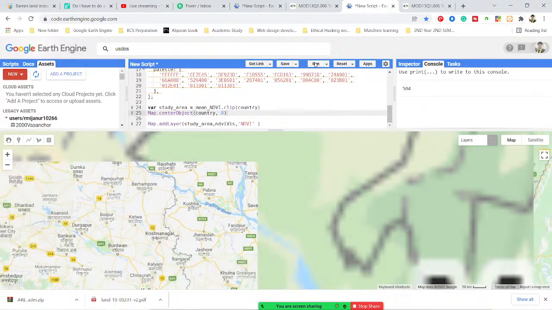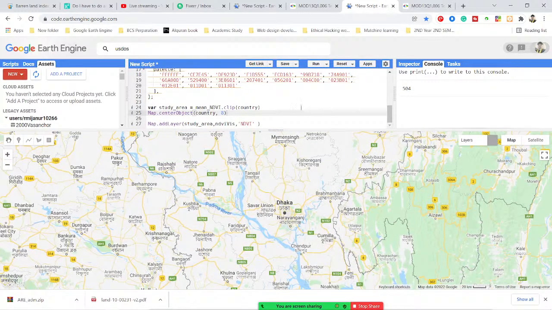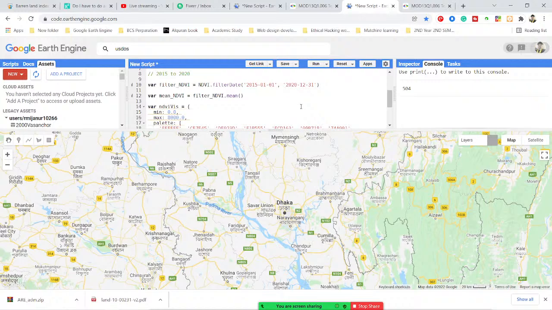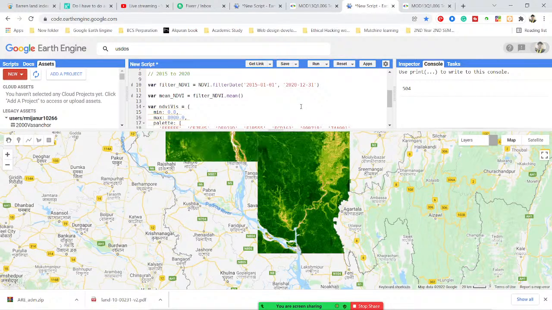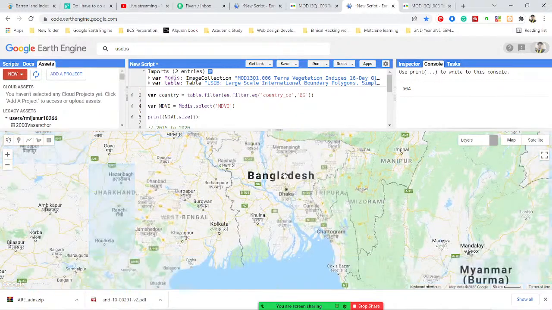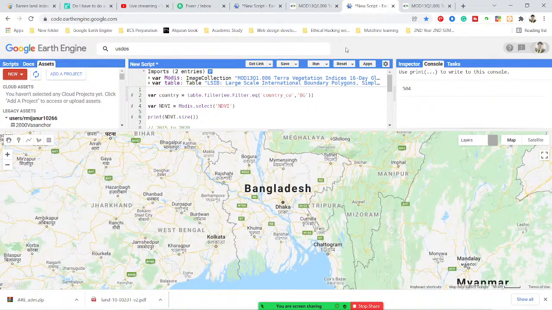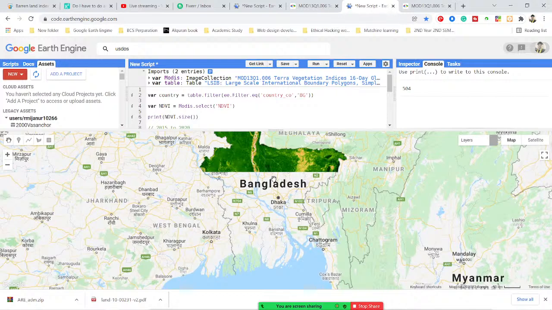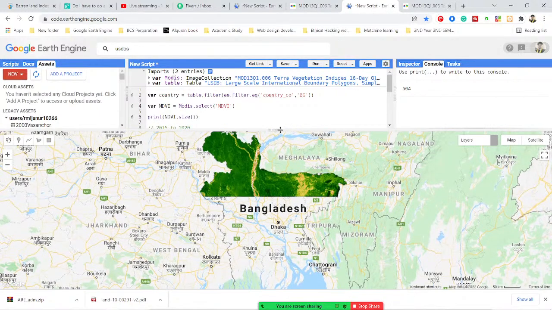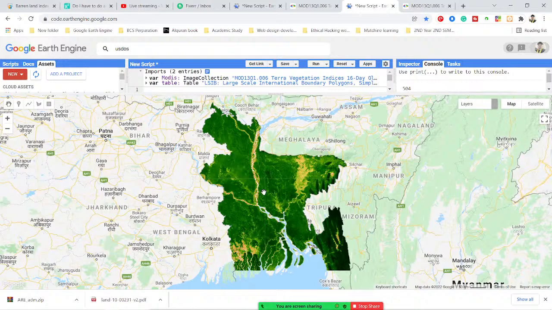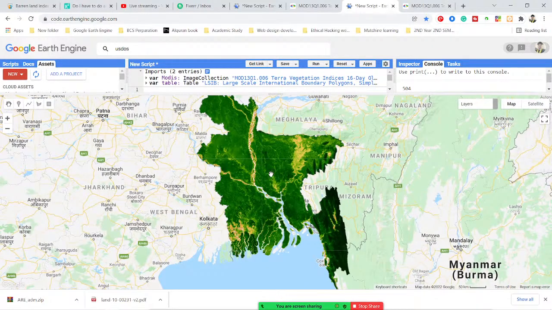Okay, so now I can get this result for the NDVI between this time frame, the year 2015 to 2020. I can get this result only for Bangladesh. Suppose you need the result for another country, then you can just put it here. You can also export this map as a TIFF image, and you can easily use this map in your ArcMap or QGIS software and make different types of map layouts, and use this map in your research paper. Also you can use it in different types of research presentations.